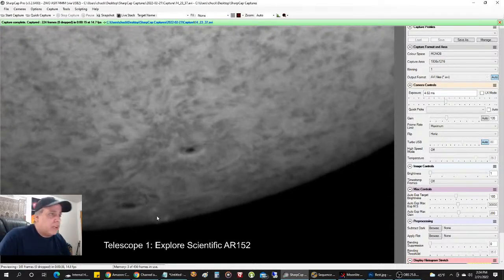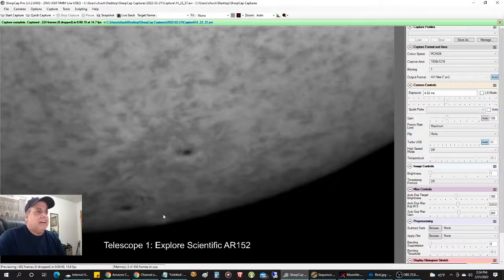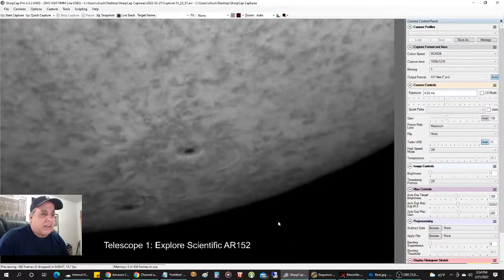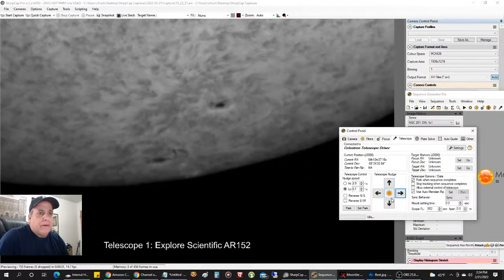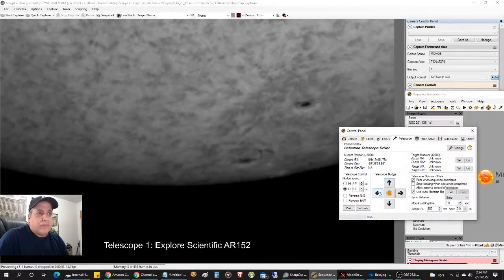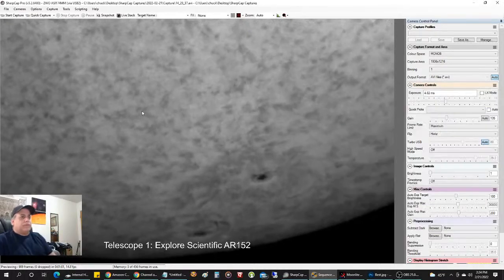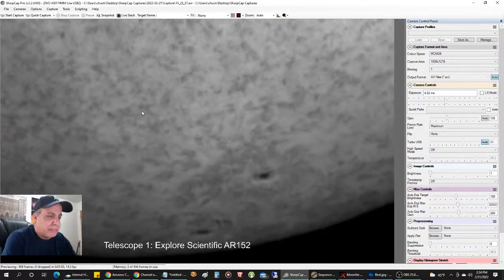There was earlier a huge flare right here, but it looks like it's disappeared on us. Oh, man. One of these days I'm going to be able to do a time lapse. Right now, the weather is just not good enough for getting a lot of data. I'm trying to readjust it for the best spot here. How's that? You can see the sun drifts a little bit because I'm not polar aligned.